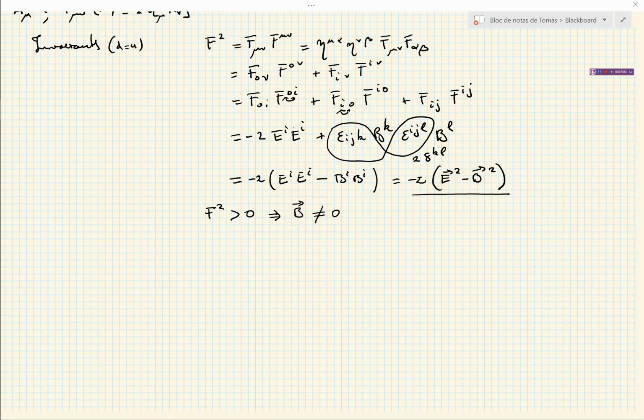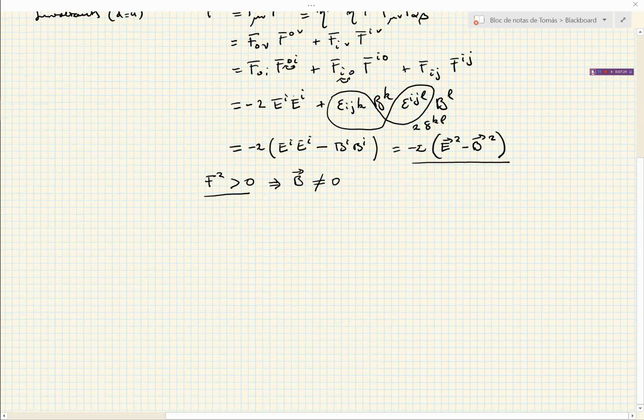So if I make a Lorentz transformation, because Lorentz transformations mix E and B, suppose that there is no electric field at the beginning, you can generate E, but you can never make B disappear because this sign will always be positive. So the magnetic field is not something that can be generated by Lorentz transformations, and it has a real existence. If you have it, you cannot make it disappear.